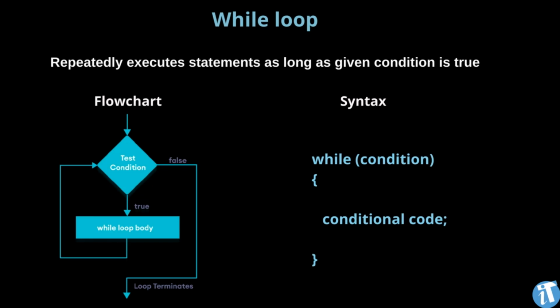You can write this code, and let's see how it will execute. First of all, the condition will be checked. If it is true, the code block executes, and it will keep on executing. As soon as the condition is false, the loop will get terminated. But it is something more than that. Let's see it practically.